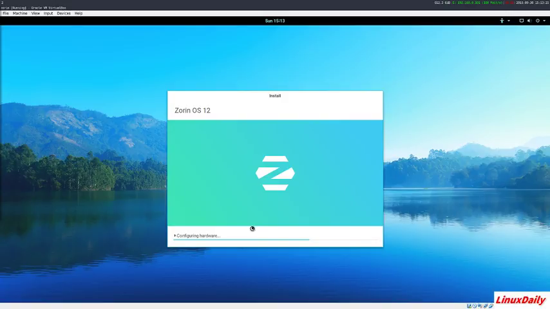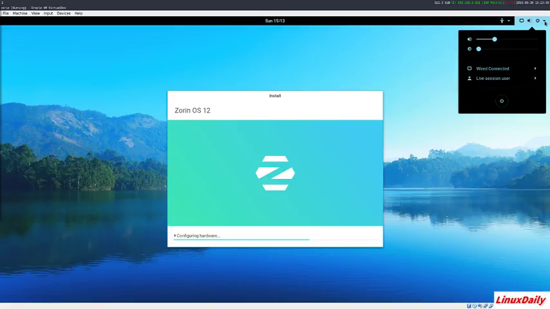So it's configuring hardware, but in our case it's all software. Looks like there's a wing panel from GNOME, it looks like, up here. Live user session.